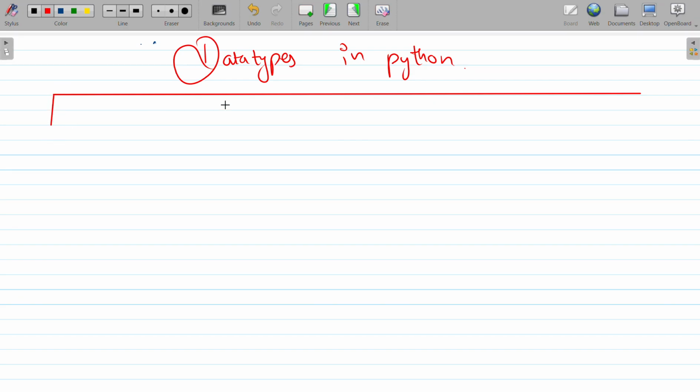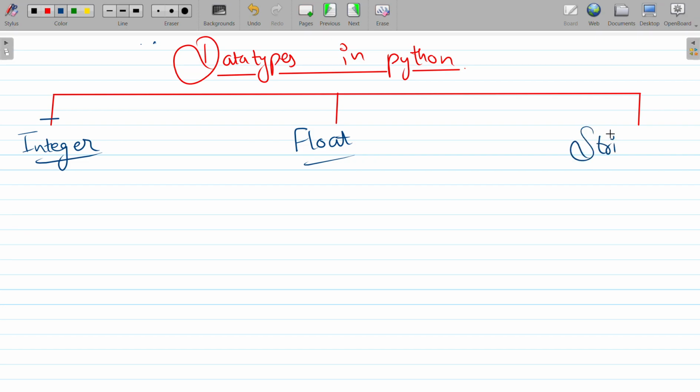For now we will just discuss the three most used data types, and gradually we will learn about other data types also. No worries about that. These three data types are: first your integer, then your float, and then your string.